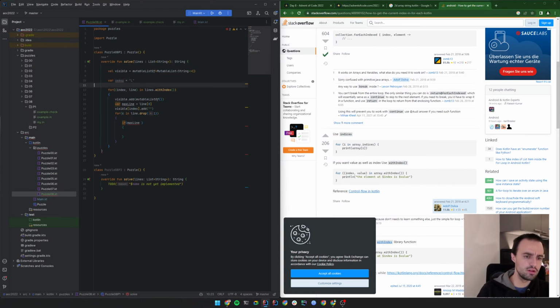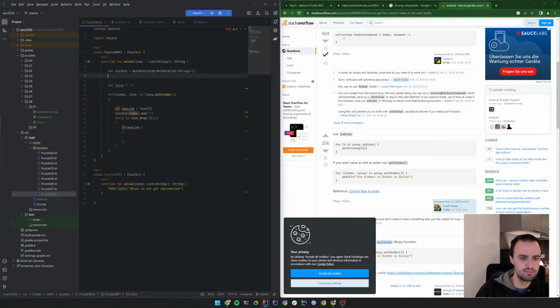We take letters to indicate from which position we've reached a tree or not, so we can more easily debug an error afterwards. That means let's add visible dot add, initialize it before.